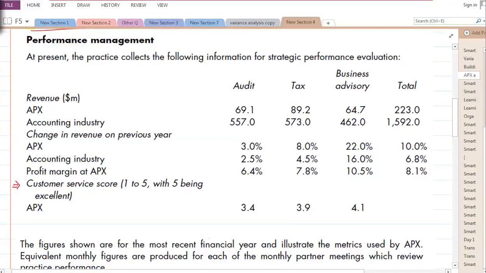Do you think it is a good measure? What do you think? Do you think it's a good measure or a bad measure? Customer services scoring. In this particular situation, do you think it's a good measure or bad measure? Well, you need to see something very carefully, right? Well, of course, in service industry, our customers are very important for us, right?